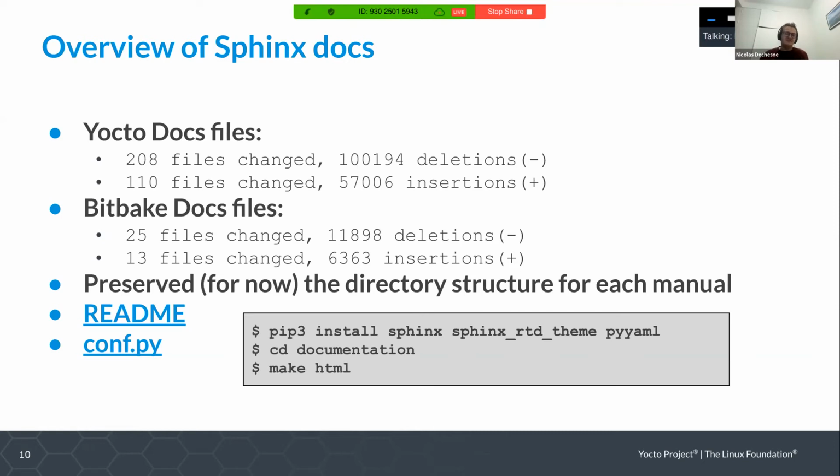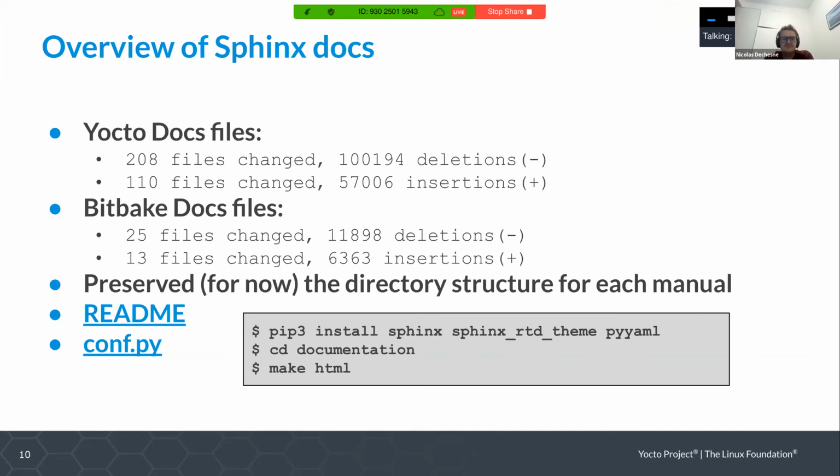The instructions to build: we have a very small amount of dependencies, Sphinx and the theme that we use mostly, and then make html, and it will take like a minute, and you get the complete documentation in HTML format available on your machine. So it's very easy, very straightforward to make a patch, look at what it does, and then send the patch. That's something we wanted to do, and that's quite convenient. It's much faster. It really takes a minute.